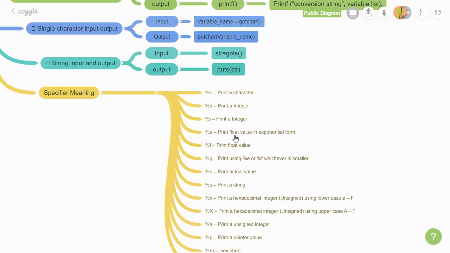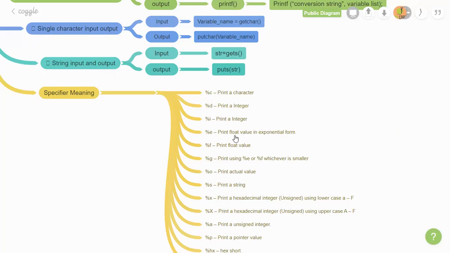%x will be a hexadecimal value, using lowercase a to f and uppercase A to F. If you use small x, that is %x, then the values will be in the form of small a to small f.